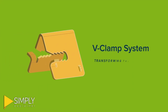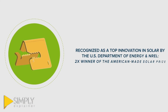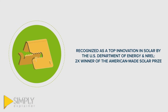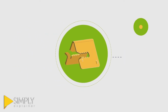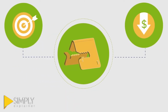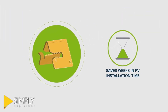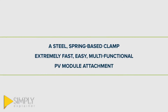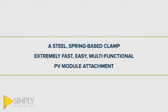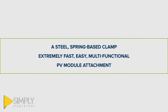We bring to you the VesprSolar V-clamp system. The VesprSolar V-clamp system provides a standardized approach for attaching PV modules that increases the security and resiliency of PV arrays. It is a low-cost, ergonomic, and extremely fast PV module fastening system that saves weeks in PV installation time. Its core technology is the V-clamp, a novel, smarter fastener that not only physically secures the PV module, but also provides integrated electrical bonding and wire management.